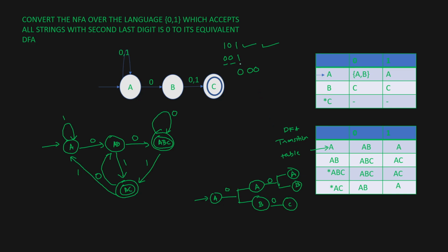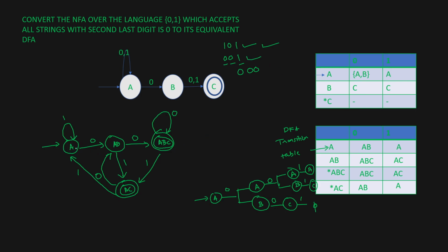Now you get input 1, what happens then? If you are in state A, you get input 1, you stay in state A, and in state B you get input 1, you go to state C, and in state C you get input 1, you go to the null state because nothing is there, correct? Out of these three states, that is A, C and null, is there any final state? Yes, C is a final state. So this string is also accepted in the NFA.